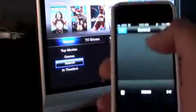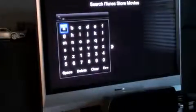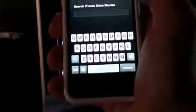This also gives you the ability to use a keypad. So if you go to Search, instead of using the remote control to thumb around on numbers and letters, you can instead tap it into the keypad on the iPhone or iPod.